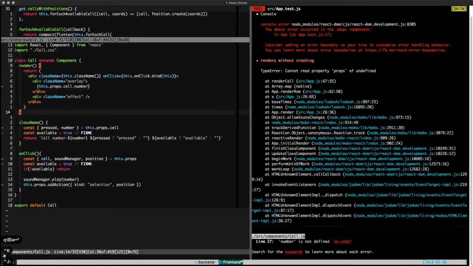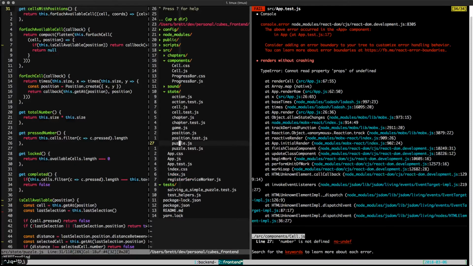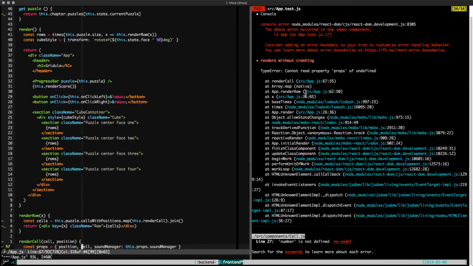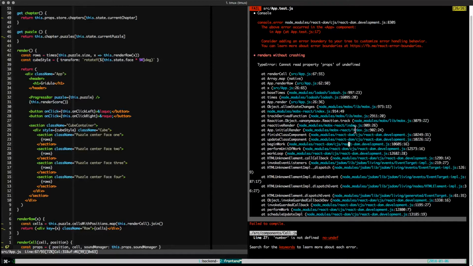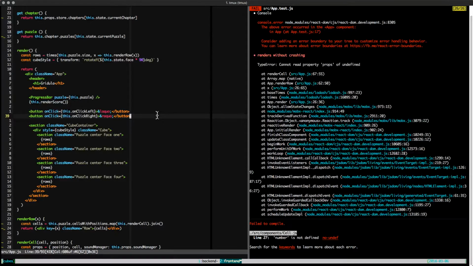This is why you shouldn't let your tests get away from you. Let's make it a bit smaller. Hopefully the HD is working for the video. I haven't really tested it. So app 67.